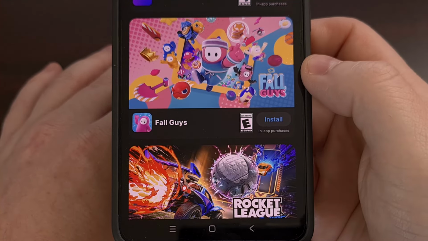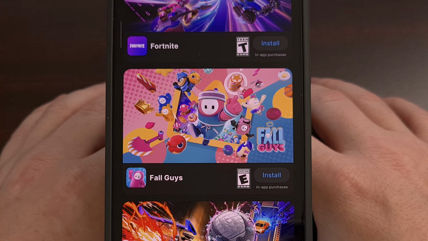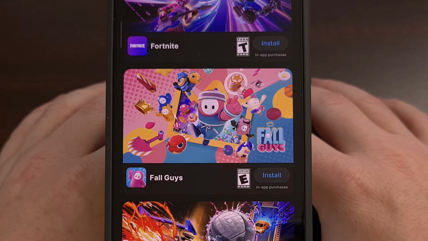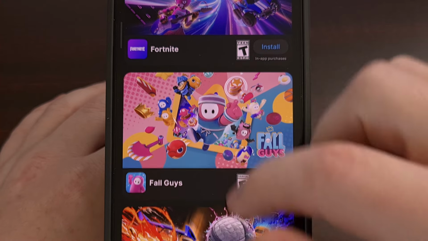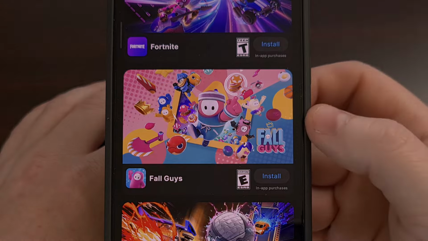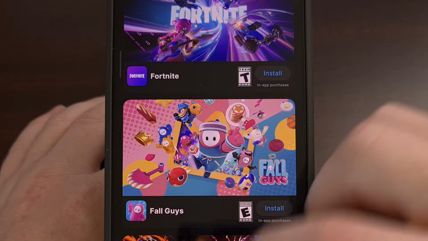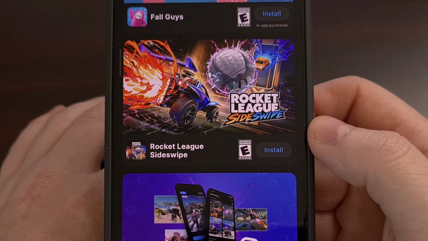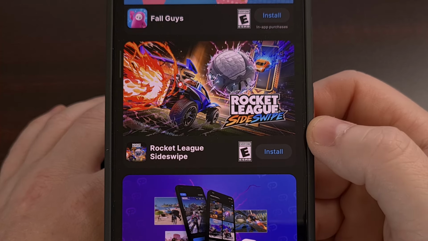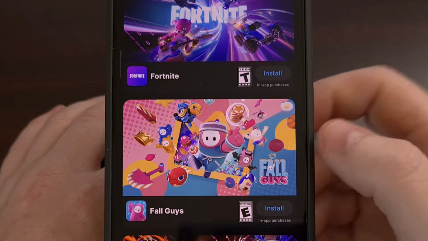We're going to allow that permission. You may be asked to log into your Epic Games account from here, but if not, you'll be taken to the actual Epic Store website. Now there are currently 4 different games and apps that we can install via the Epic Game Store application.